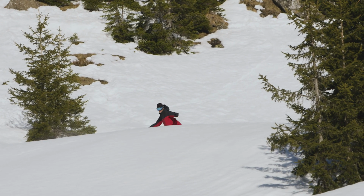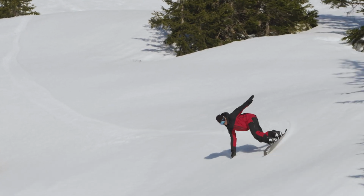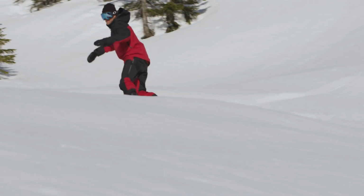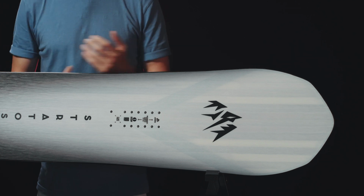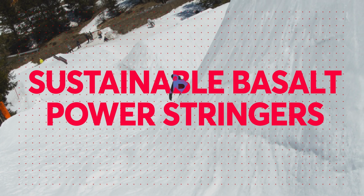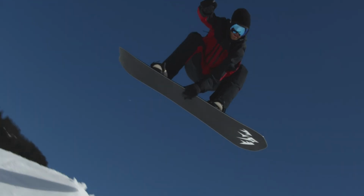In between the inserts, the flex is actually pretty mellow, and that tighter side cut and narrower waist width mean the Stratos is really nimble and easy to set up for features on. But the added BASALT stringers in the nose and tail keep the ends of the board stable and smooth, and they also inspire a bit more confidence riding into the jump line or a backcountry kicker at full speed.